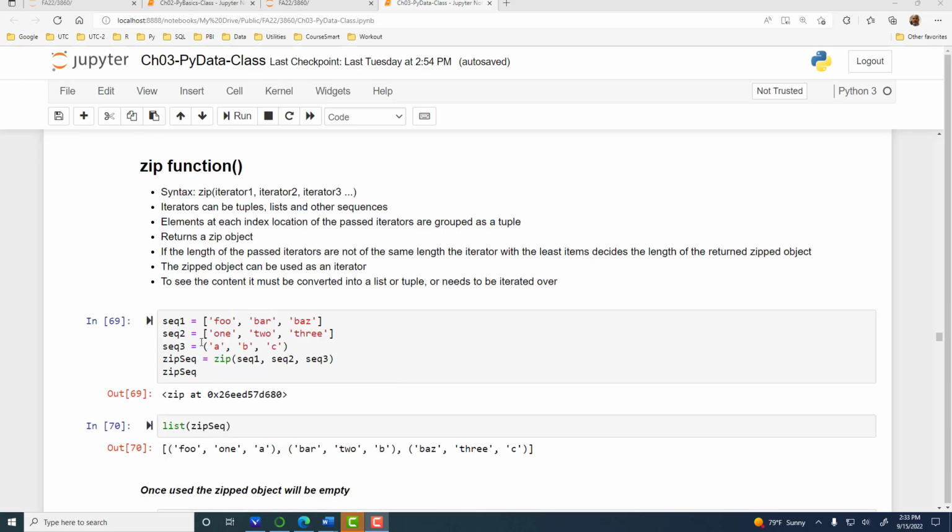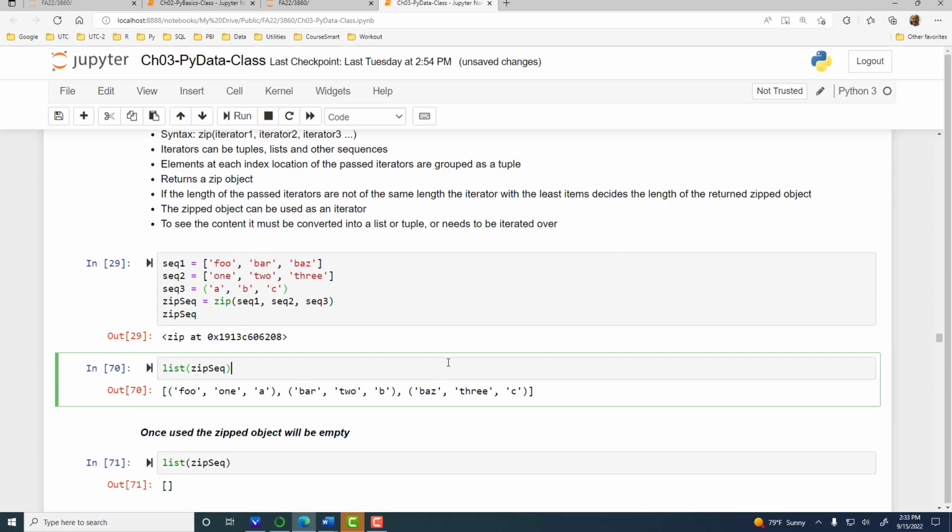So here we have it. When you try to display the zip object, it just says it's a zip object. Now if you convert that into a list, then you can see how the zipping worked.